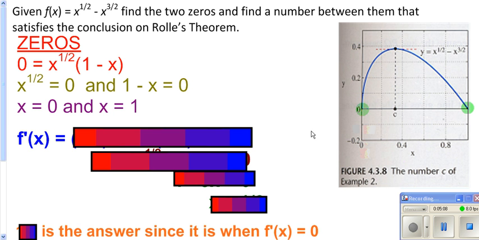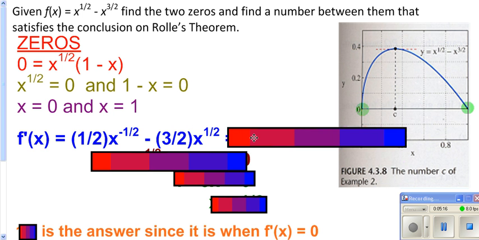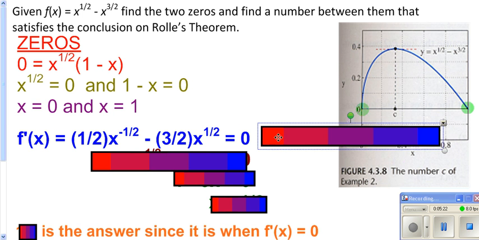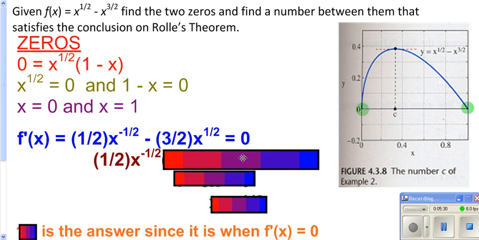Well, let's go ahead and take your derivative then. And Rolle's theorem says we need to then take our derivative and set it equal to 0. So all we have to do then is just go ahead and solve this. Now, you'll notice you have a couple of terms here. So let's just pull out that common factor that we have. Let's pull out the half.